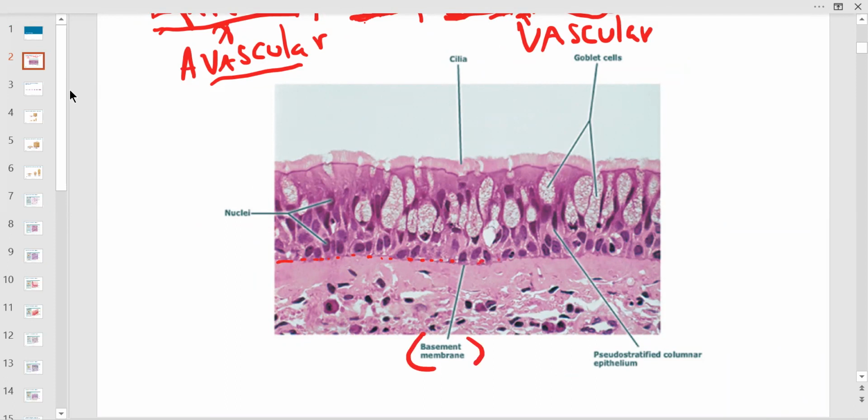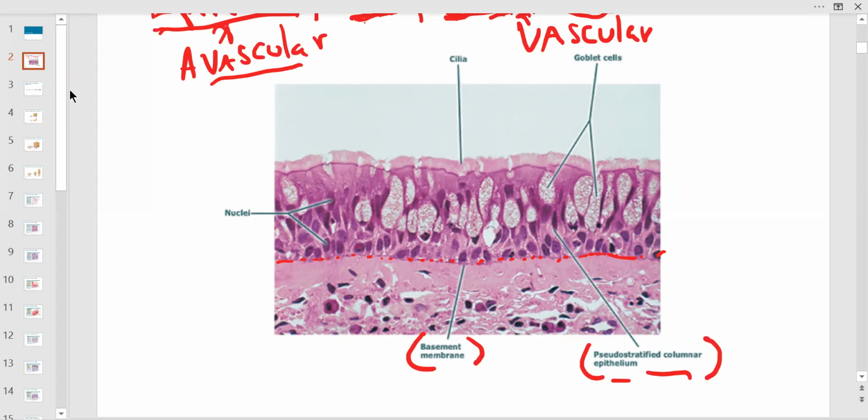So we're looking at a side view, a lateral view, right? You should know your views now. And that goes right through there. So all of these cells are actually on the basement membrane. It doesn't look like it, and you're going to see what this tissue is later. It's got this really long name. This is definitely a question on a practical, what this tissue type is. And the answer is pseudostratified columnar epithelium. Don't get scared. We're going to go through each one.